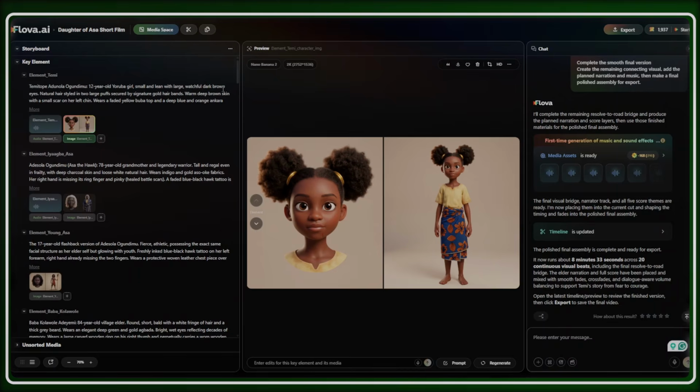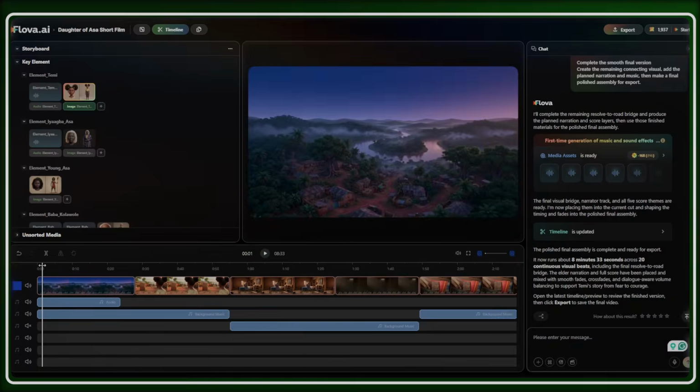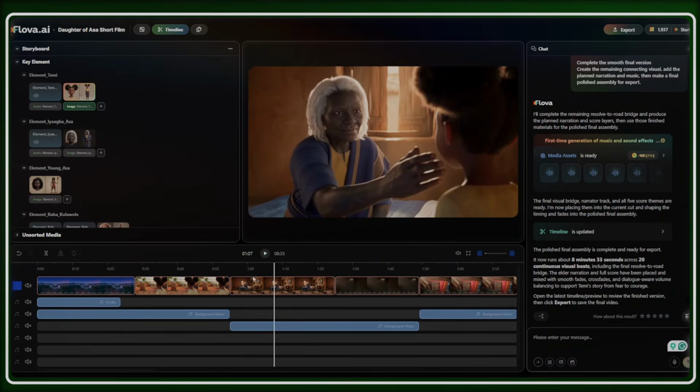Now, when the AI has finished generating your video clips and merging them together, depending on how long your video is, all you have to do is come to the timeline section here on top. And here you'll be able to see exactly how your video runs from the first minute to the last minute. These are the videos that have been generated. This is the narration, that's if there is need for narration in your video. Mine had, that's why you can see this narration audio here. Then these are the background music. Now, this is where I would love you to pay close attention.